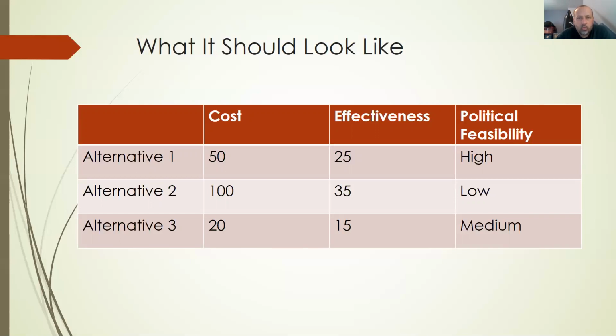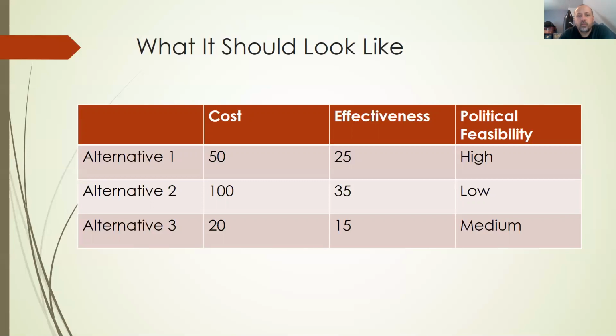and you can go through and you can actually come up with a cost effectiveness ratio. And the way you could do this either way, you could put cost over effectiveness, okay? And what that's going to do, if you take alternative one, you've got 50 over 25. Simplify that to 2. What that means is it's going to cost $2 million per percentage reduction in childhood obesity. Okay, and you can see that's got a high political feasibility. It means it's likely to be passed.